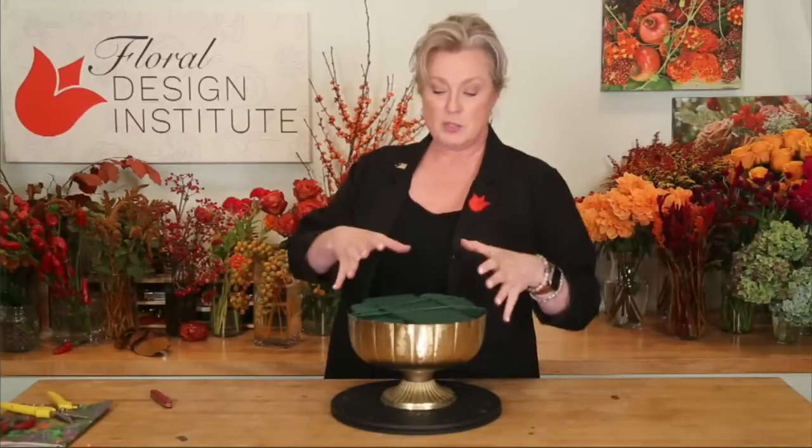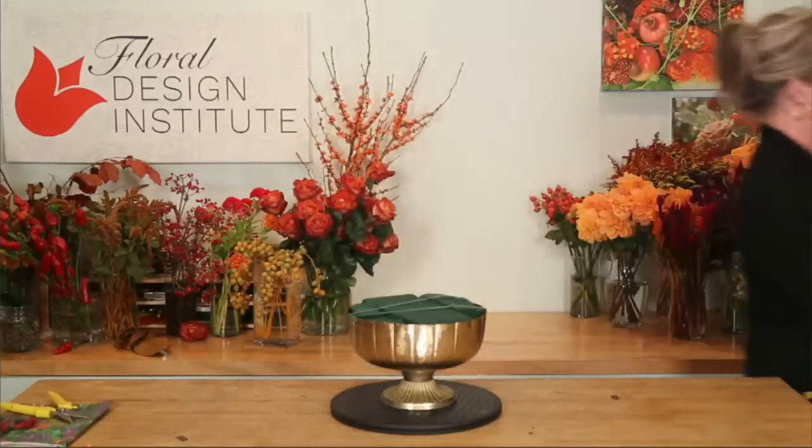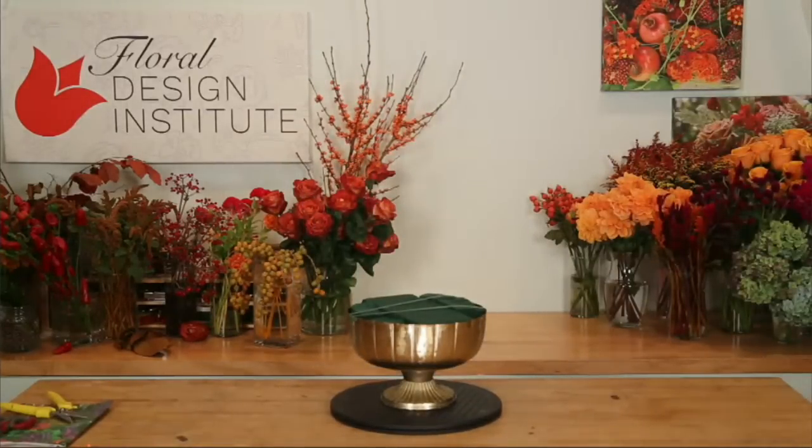This second design will be the opposite of the first — that one was very linear, vertical, and compact at the focal area. This one is going to be a little wilder, a little more freeform — at least that's the plan. So, fall season — what else happens a lot in the fall? Rain does, certainly. But I'm thinking football. Are you a football house? Do you like to watch?